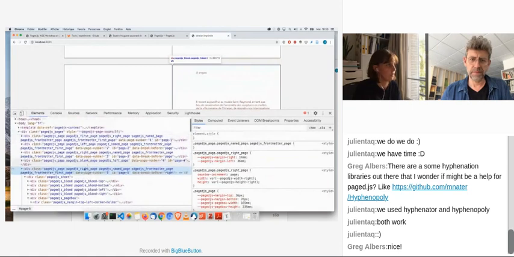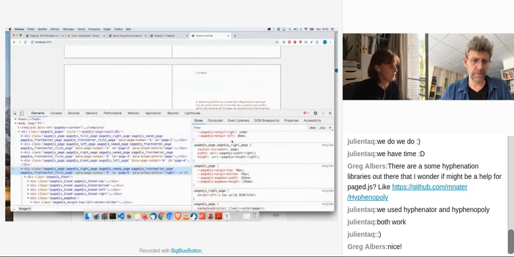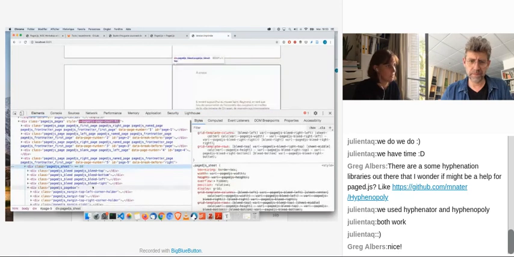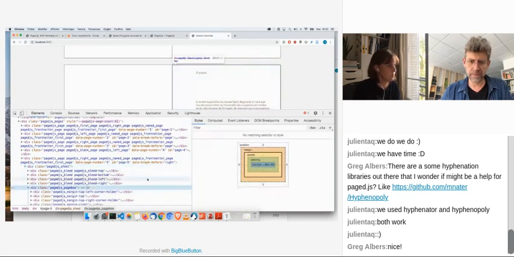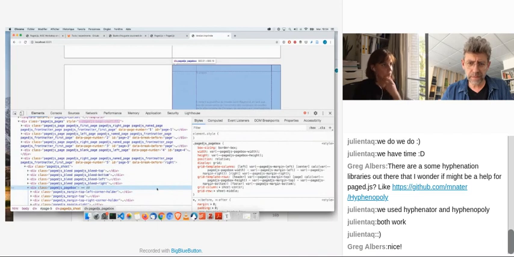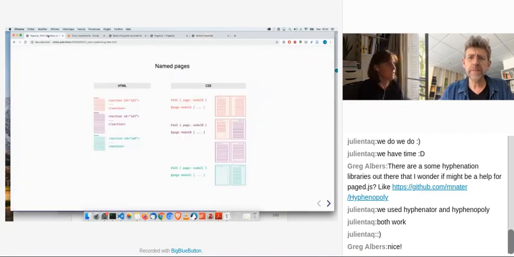For example, on the page box, you can see we use grid to have the margins.